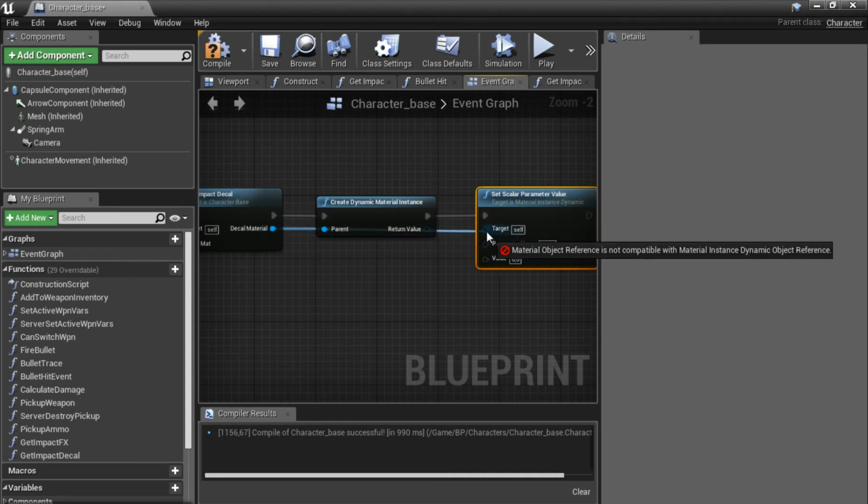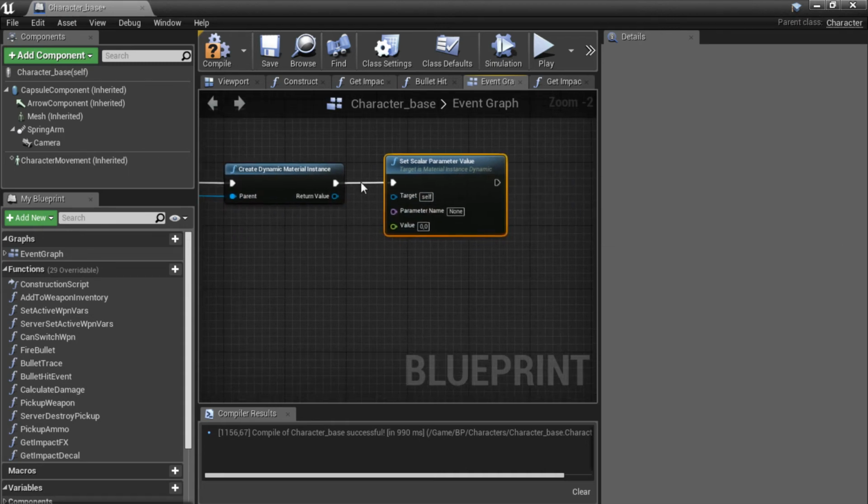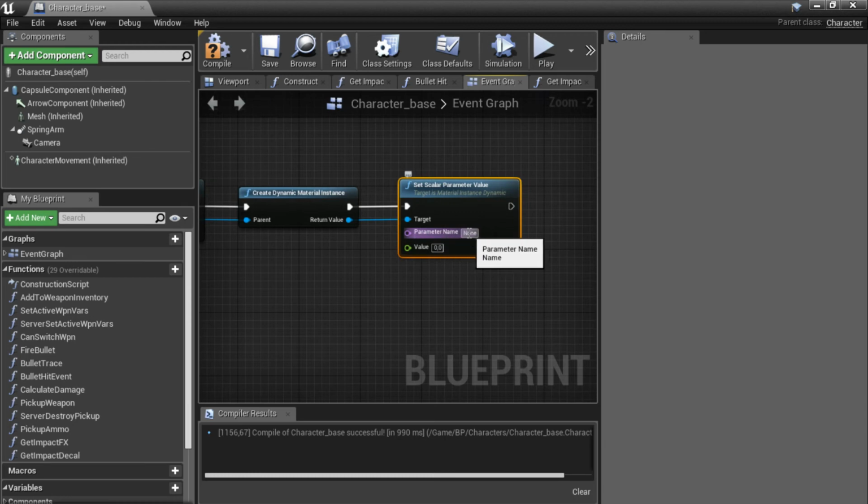I'm pretty sure we need to, no, we don't need to plug this in over here. We need to plug this in over here. I'm sorry. So the create dynamic material instance, the return value, plug it into the target for the set scalar parameter. The parameter value is going to be our decal index value we set in the materials.